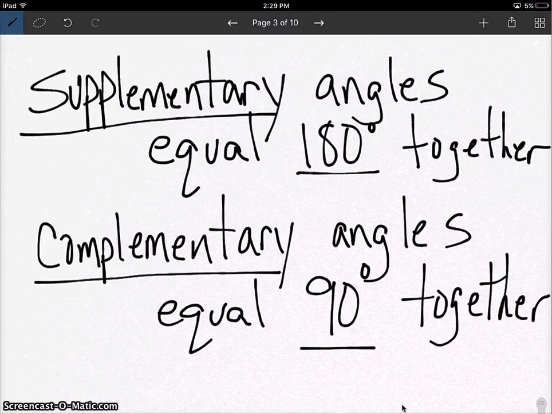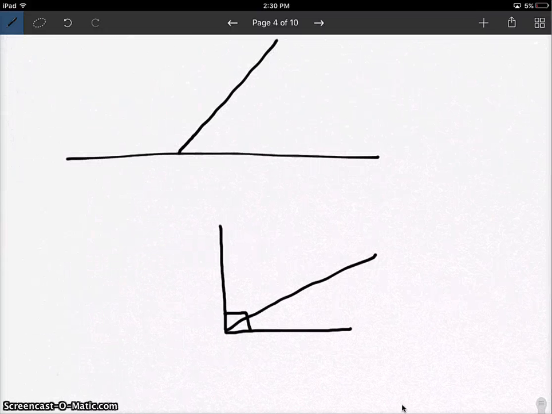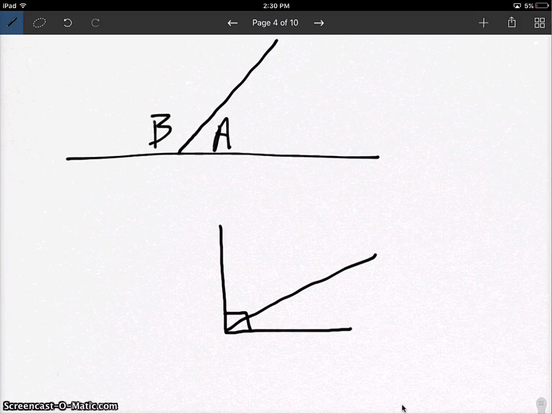And you can pause this video at any time, since I know I'm covering it kind of fast. But you need to know those two terms, because if they tell you two angles are supplementary, then you can figure up a lot of stuff. So here I have a line and another line that came right to it, formed this little point. And I'm going to call this angle A. I'm going to call this angle B.